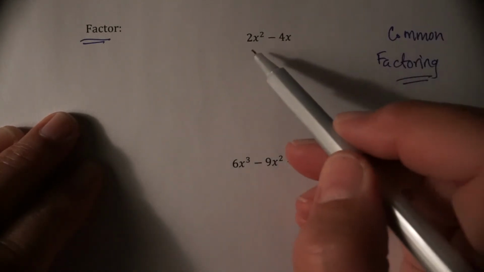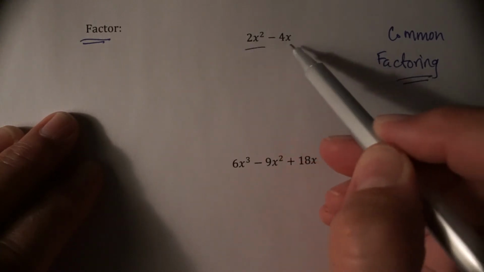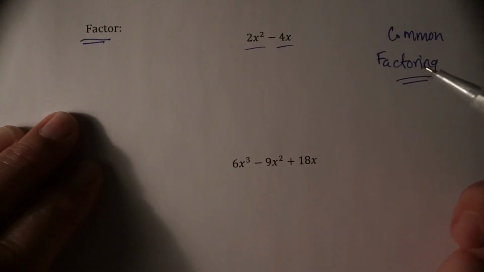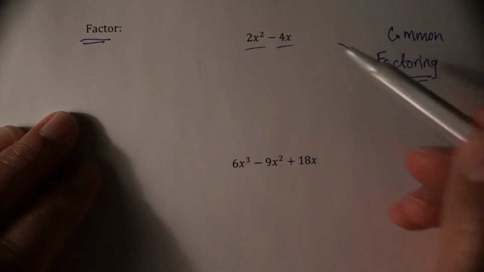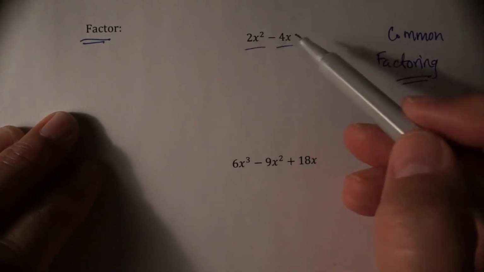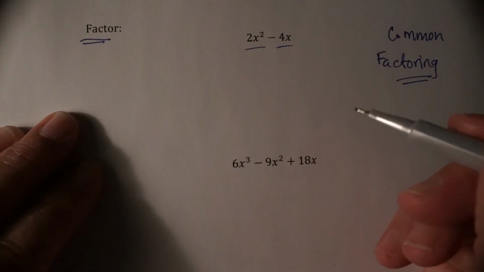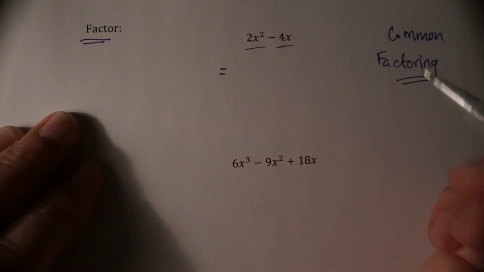What I mean is I'm going to look at my expression. In this case I have two terms, one subtraction sign dividing them up, and I'm going to look at both of them and say, is there something that would divide evenly into both? So I always start with the numbers. I have a 2 and a 4, and I think, what would divide evenly into both 2 and 4? And very clearly 2. So I'm going to write equals, I'm going to change it into something that's equal, and I'm going to put my 2, because that one will divide evenly into both of them.